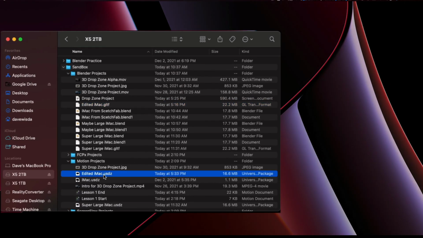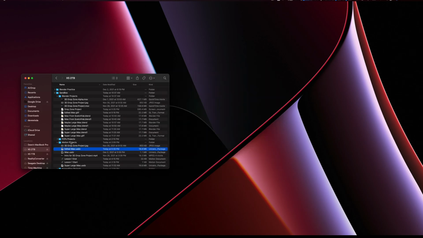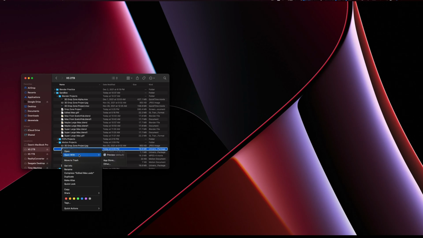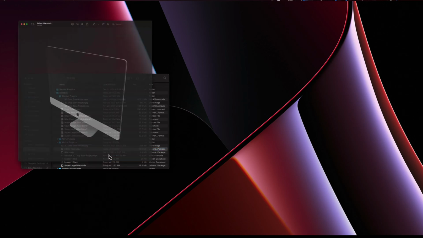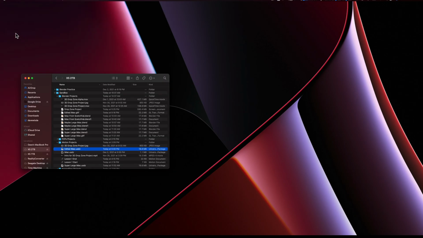And there's our edited iMac. I think if you hit the space bar, you get a preview. Preview's not working. But you can actually open it with Preview. There it is. Okay, enough of that. All right, we've got our file. We'll be ready to go in Motion here in a minute.